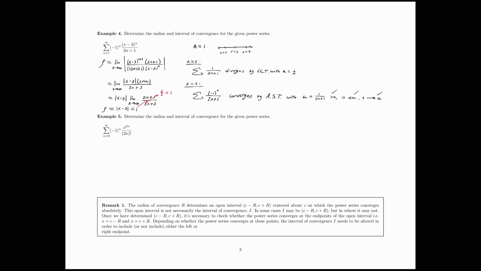So ultimately, back up here in our interval, we are going to exclude x equals 2 because we found that it diverged there, but we are going to include x equals 4 because we found it converges there. So I'll make that a solid circle. And there is our little diagram, very much like middle school algebra, but it does communicate what the interval is quite clearly. The interval of convergence I is open on 2, but inclusive or closed on 4. So it's the half open interval from 2 to 4.